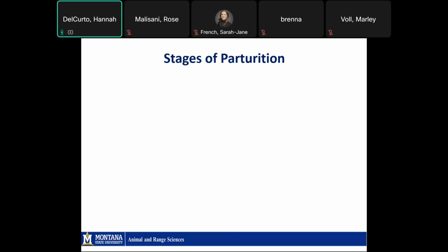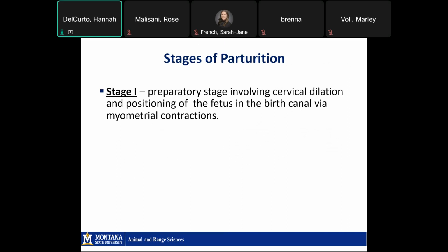So scientifically, we break up this process of calving, or the stages of parturition, into 3 different phases. And understanding some of those signals or things we look for in each stage is important for management, and potentially knowing when we need to intervene if that's the case. So stage 1 is actually the getting ready stage, the prep stage. So this involves cervical dilation, positioning of the fetus into the birth canal, myometrial contractions. This is that time period of getting ready.